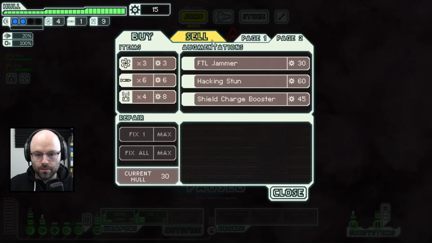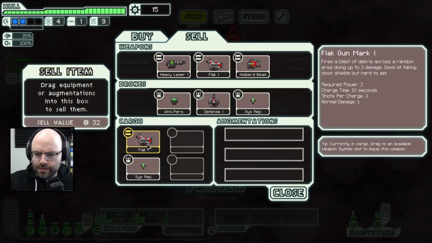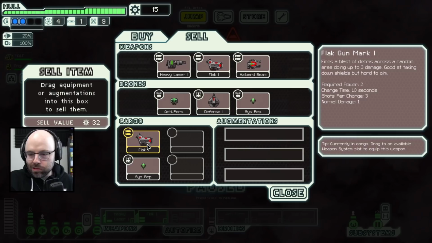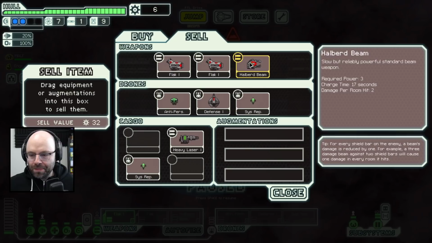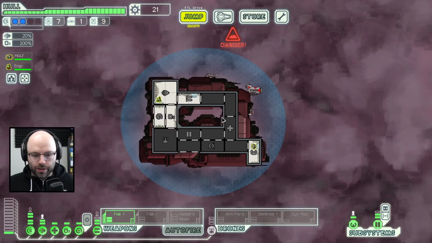I think we can sell a system repair drone, even though it's very cheap. Do we sell the flak or do we run double flak? Double flak is OP. We do need fuel. Like, this looks awesome. I think we can now afford to get rid of one of these. I'm not gonna sell the heavy laser yet, just in case. I may learn the error of my ways.